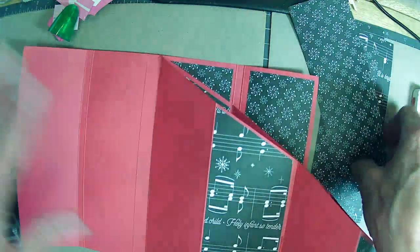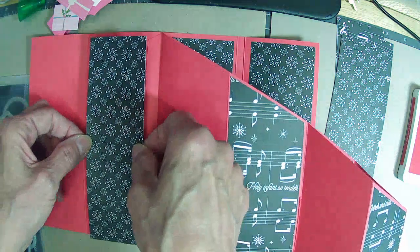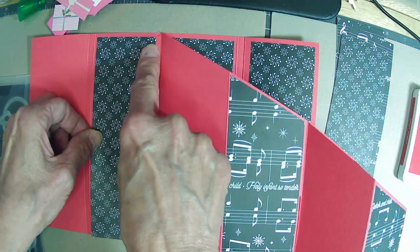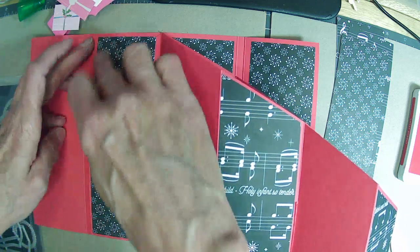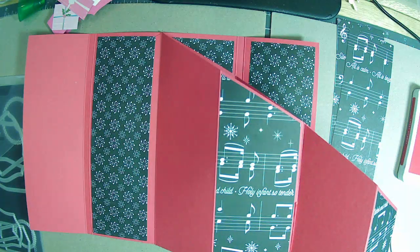I just take all the leftovers and put them up here in my work bins. And then I just use them until they're gone. That way I can make sure that folks at the workshops have full glues and stuff to use and they're not going to run out in the middle of their project. But none of it goes to waste then because I can keep using it. So yeah, quite often I am running out, I guess.